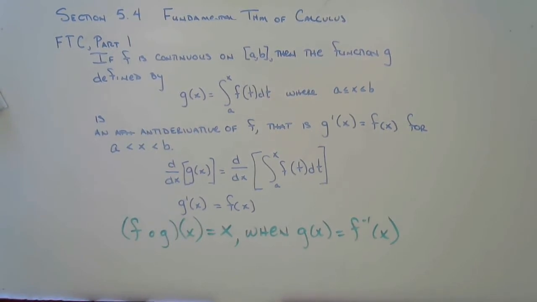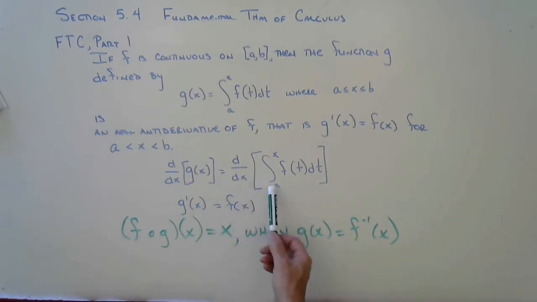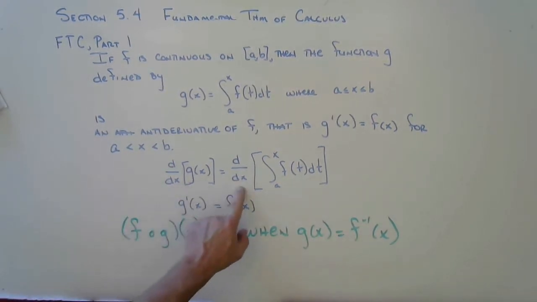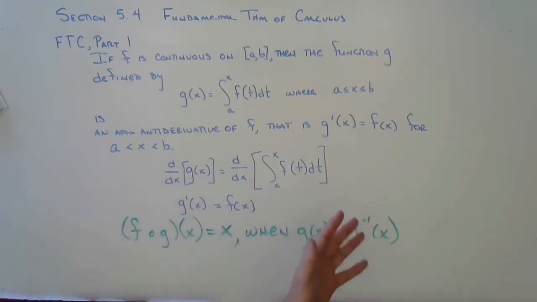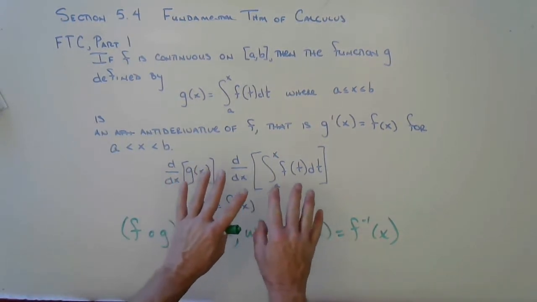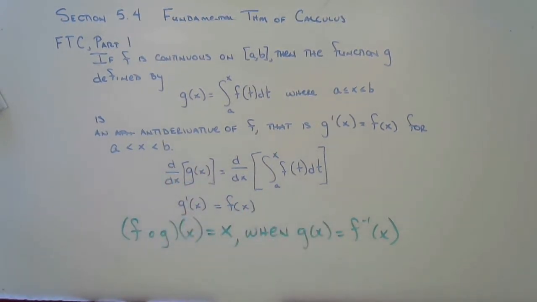So what we're saying here is that derivatives and integrals are inverse functions of each other. They have this relationship: one is the inverse of the other, and inverse functions undo each other. So when I take the derivative, the integral goes away. All I get left is f of x. Notice there's no f of a, there's nothing. The derivative of this gives me just f of x.